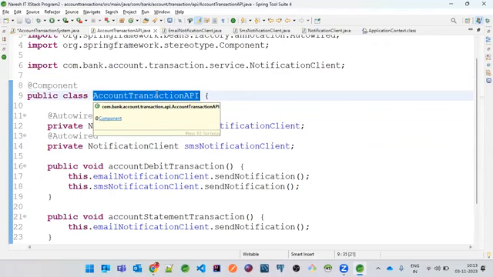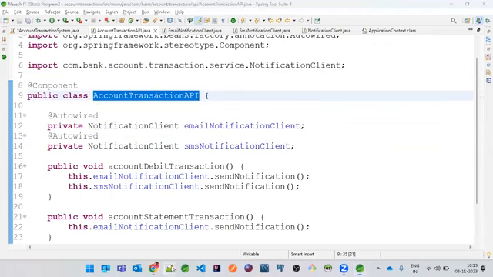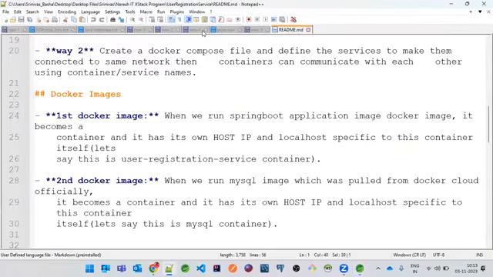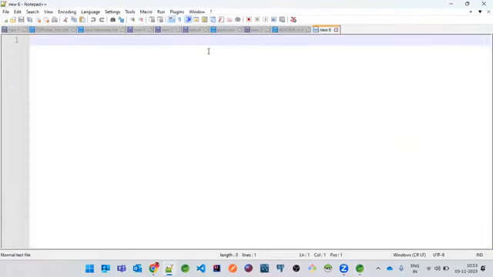So if you consider our class, let's take one class over here. Okay, so this is a bean ID. If you go to this account transaction API, how do we define a configuration XML instead of annotation? I want to open a notepad now, and let's understand when we can use configuration XML and when we can use annotation. But no one uses XML. I will tell you what happens behind the scenes.